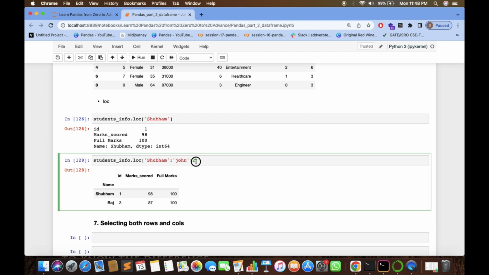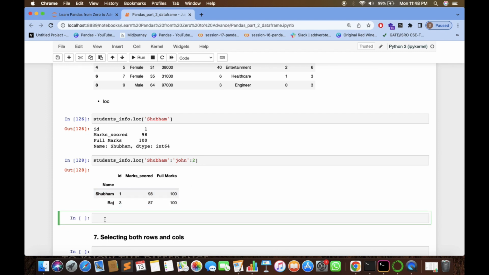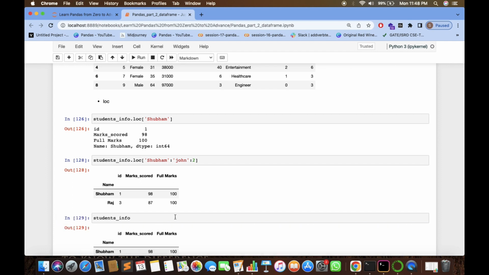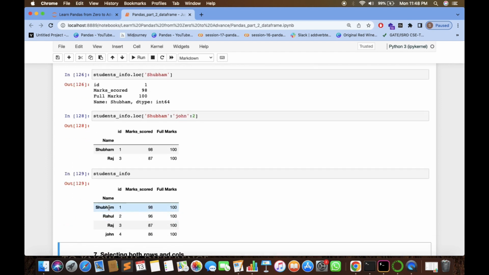It does something like this. Wait, I just print here so that you can understand what I'm going to show you. Start from Shubham, then skip Rahul, print Raj, skip John. So 2 means just print the alternate rows, right?